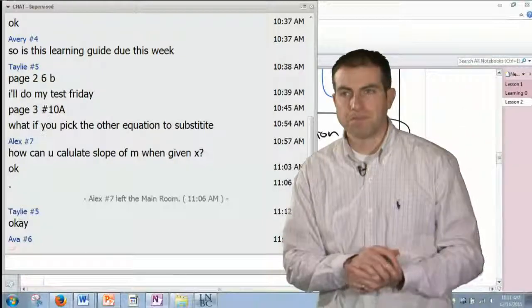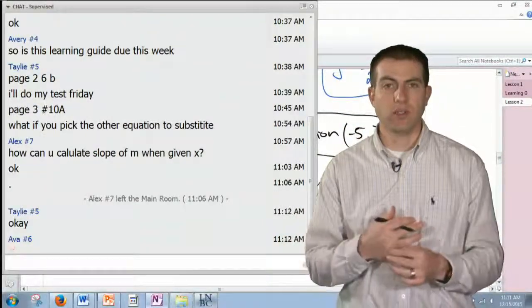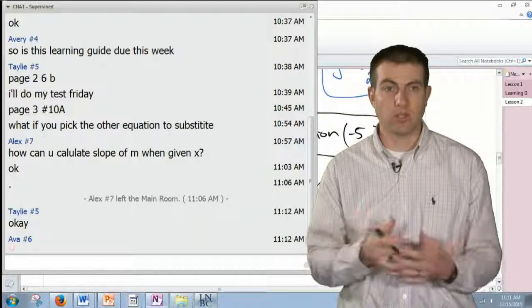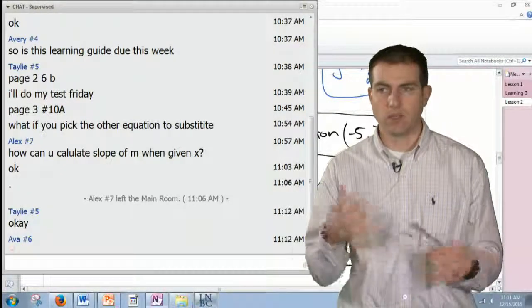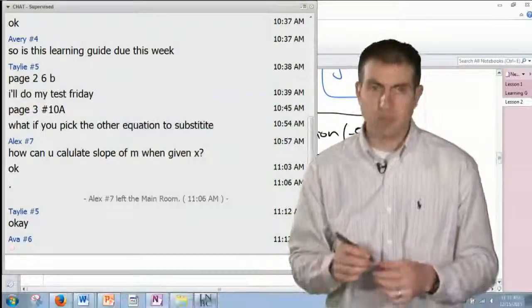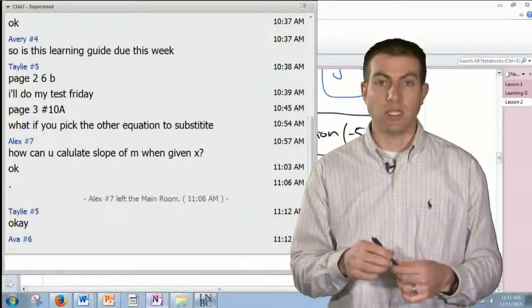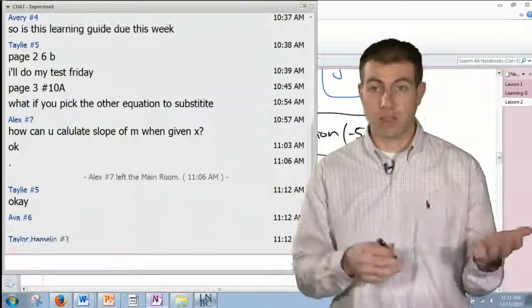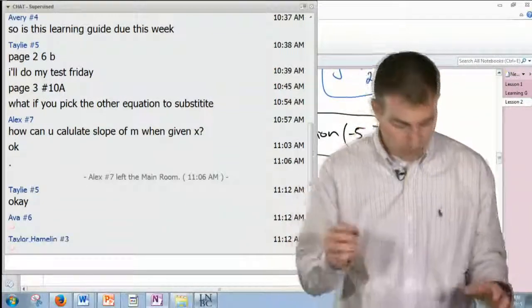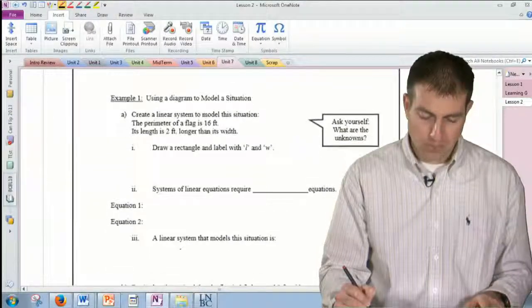It's good. And like I said, once you look at a few questions and you add or subtract the equations, it should work out and you'll kind of figure it out. The process doesn't change though, it's the same thing. Maybe the hardest thing is figuring out what the two equations need to be, what you could pick, an X or the Y or whatever you want. Taylor's good too? All right, if Taylor's good, we're moving on.